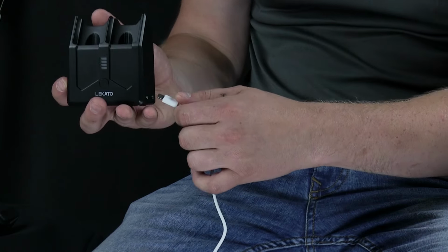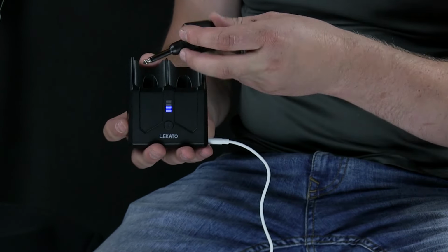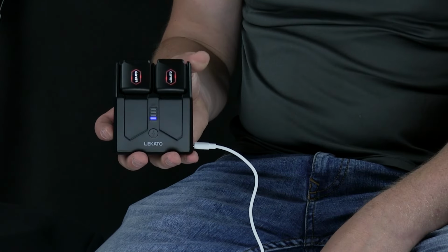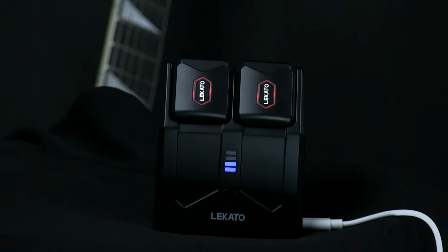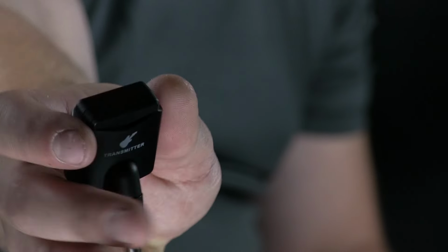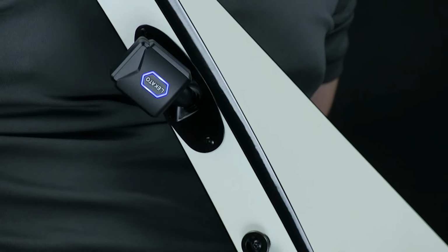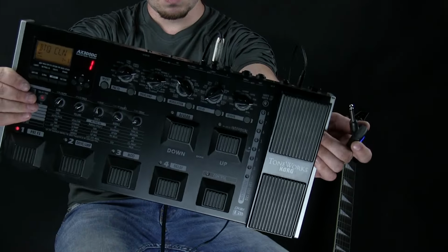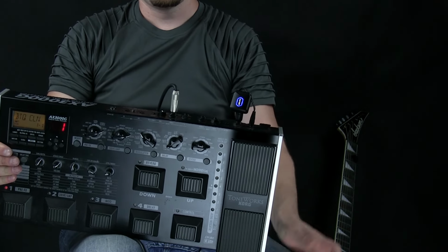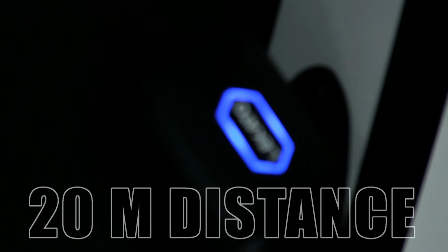This model charges in about 2 hours and can play for up to 5 hours. Stronger anti-jamming ability compared to 2.4 GHz wireless system, low noise, low latency, small size and wide compatibility, compact and light design that I immediately liked. Model JW-06 plays at a distance of 20 mm without any noise.